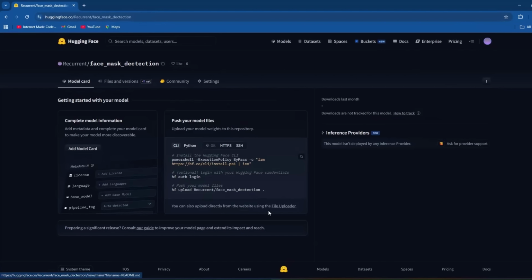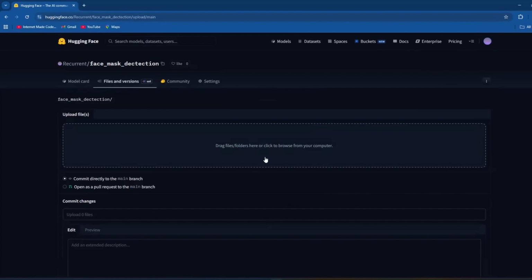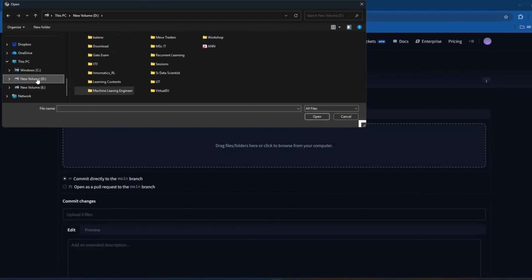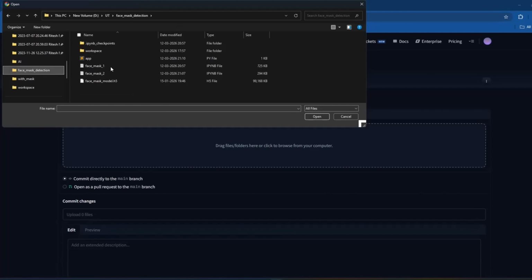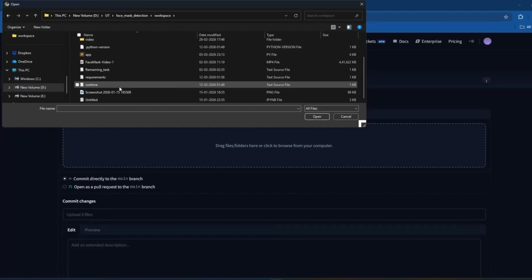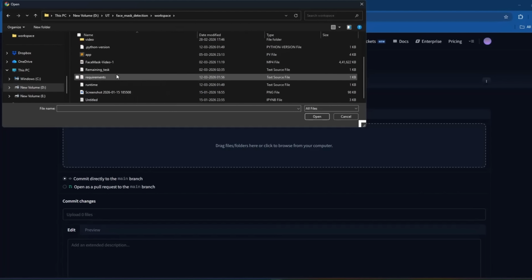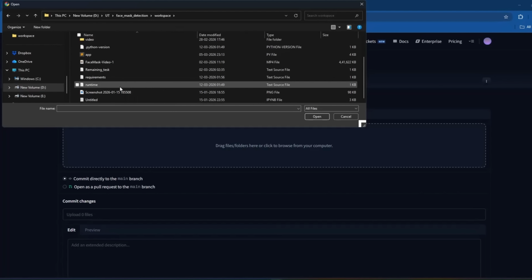Go to add model card, then you'll find the file uploader, where you can directly drag and drop, or select the file. When I click on it, I go to the face mask detection directory, where the model is available.